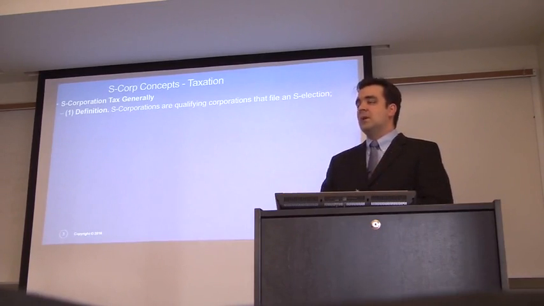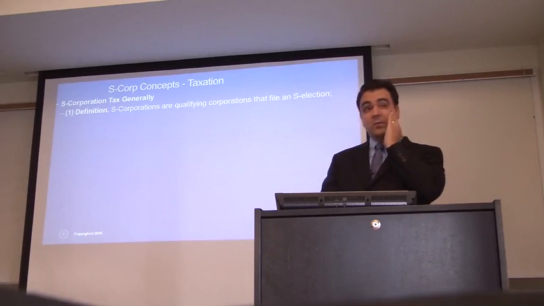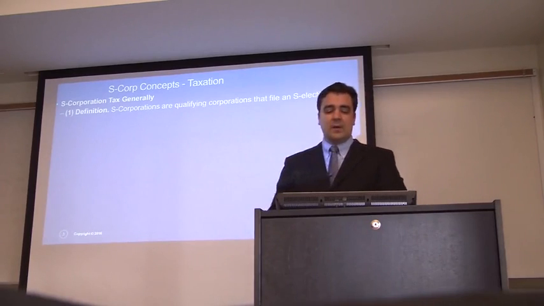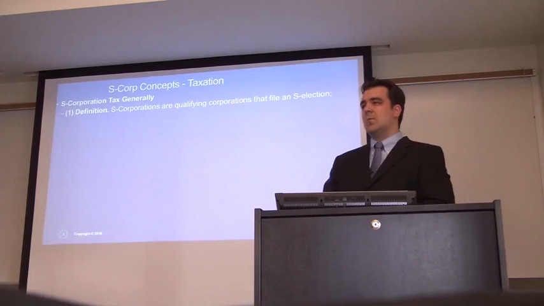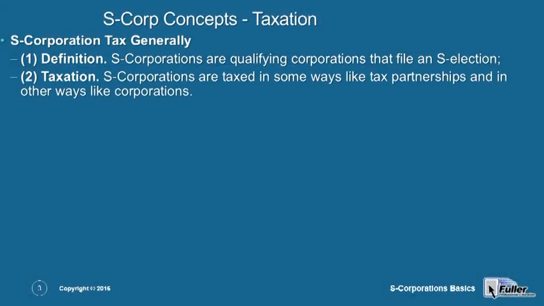That's all they are. Now, there are some wrinkles with that because of the check the box regs, which I think we've discussed before. But if you look at the check the box regulations, that essentially permits any partnership to elect to be taxed as a corporation. And so any C corporation under the tax law can then file an S election, as long as they meet the rules that we'll go through in a bit, and become an S corporation.